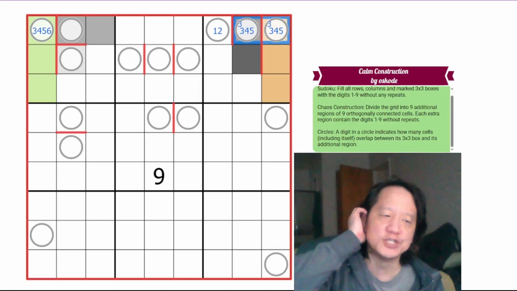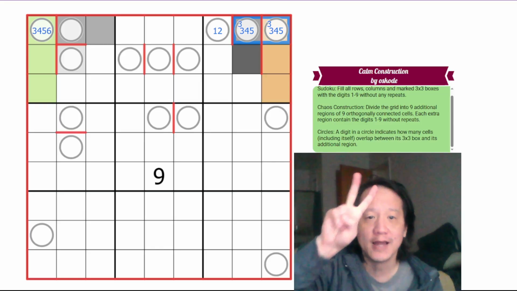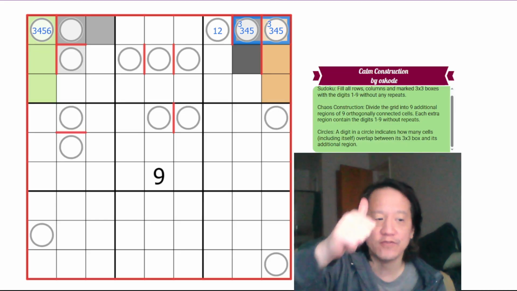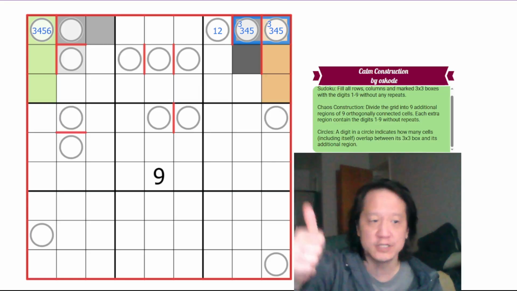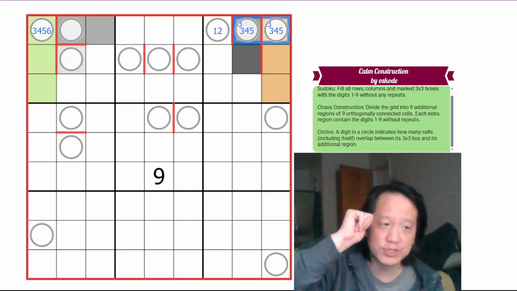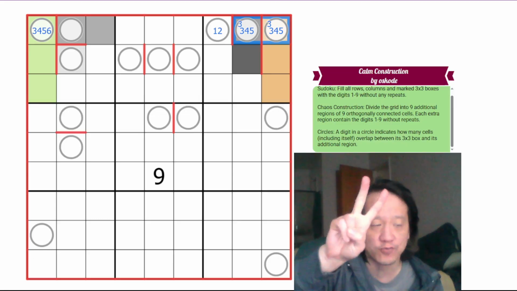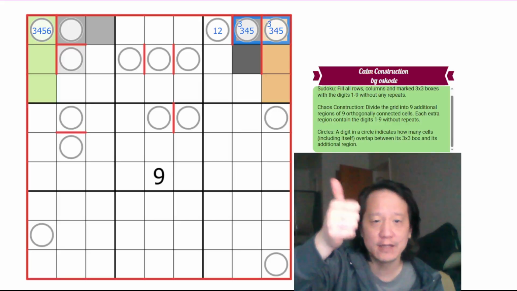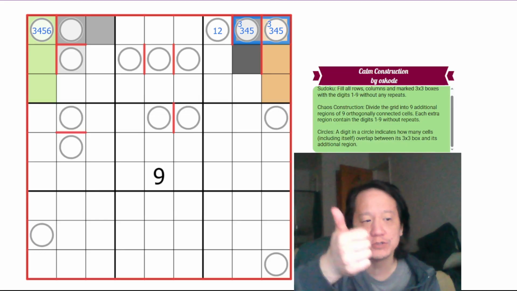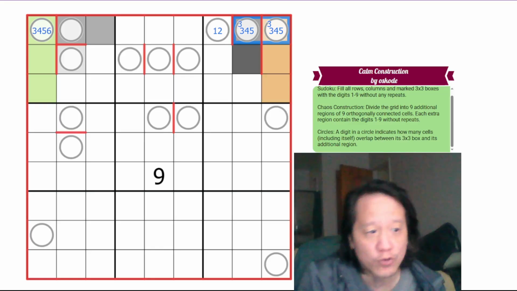If you have 3 unique digits adding up to 9 or less, you're guaranteed at least 2 of them have to be from 1, 2, or 3, right? Because if you have 3 digits adding up to 6, it's 1, 2, and 3 guaranteed. If they add up to 7, it's 1, 2, 4 guaranteed. If they add up to 8, it's 1, 2, 5 or 1, 3, 4, both of which require 2 digits from 1, 2, and 3. And if they add up to 9, which is the maximum these circles can add up to, it's either 1, 2, 6, 1, 3, 5, or 2, 3, 4, all of which require 2, 3, and 4.